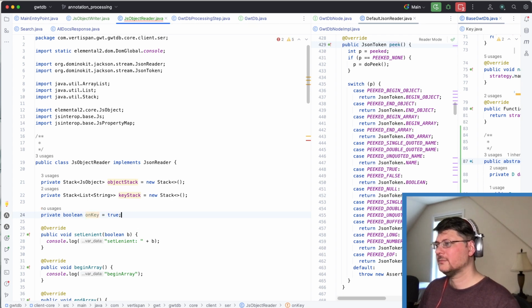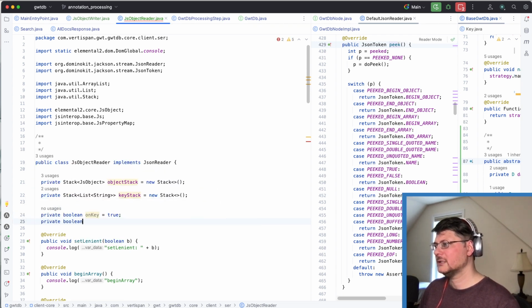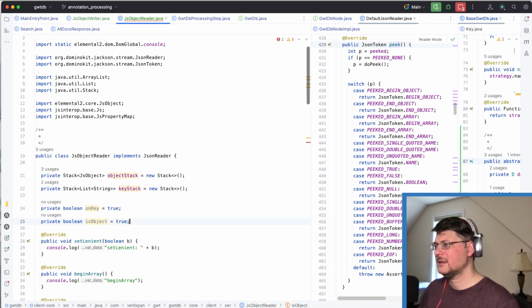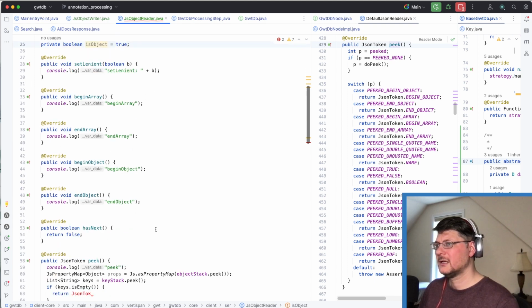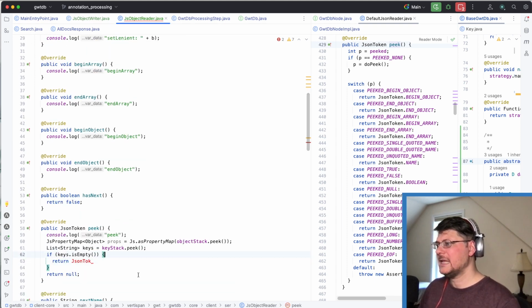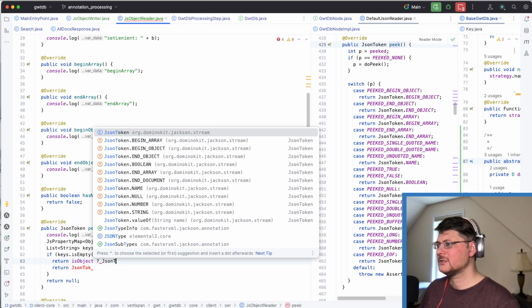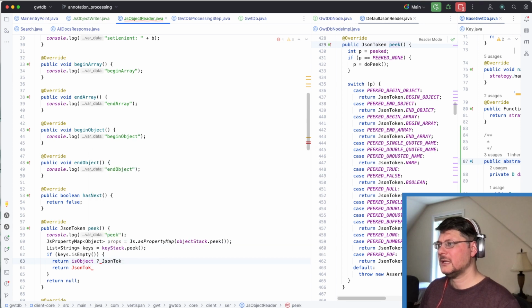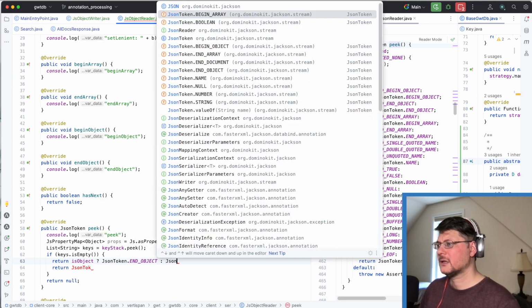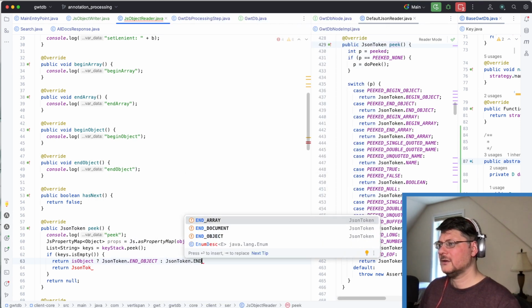That's a weird name. Private Boolean is object equals true. So we know that the top level is going to be an object. So if it's empty, return is object. If it's an object, we need to end that object. Otherwise, end array.